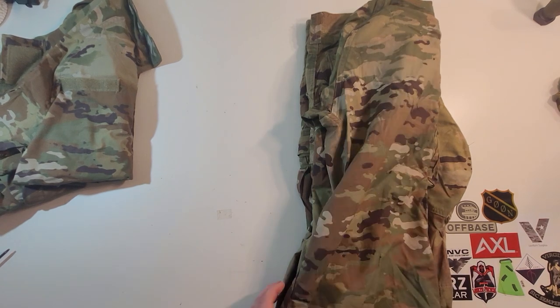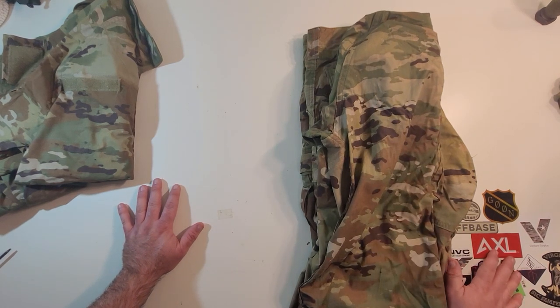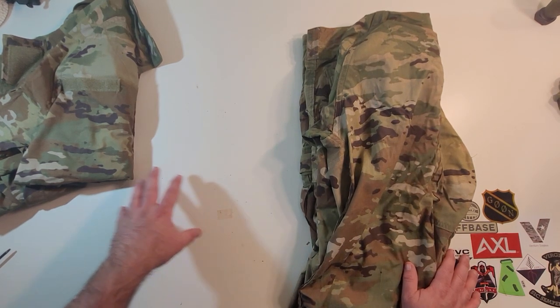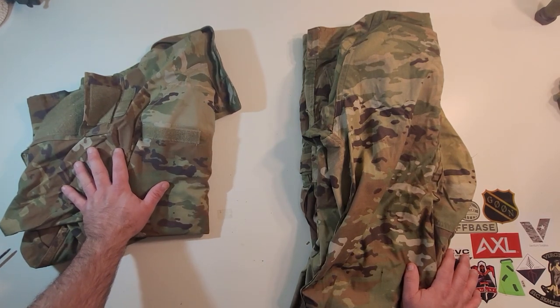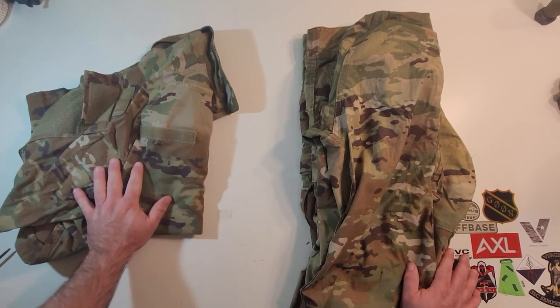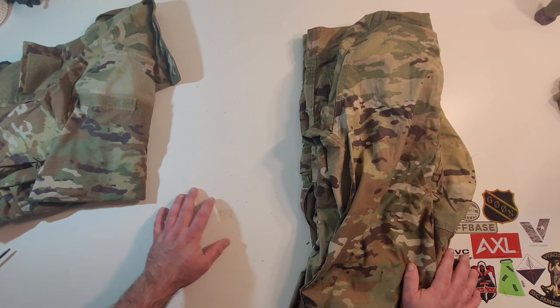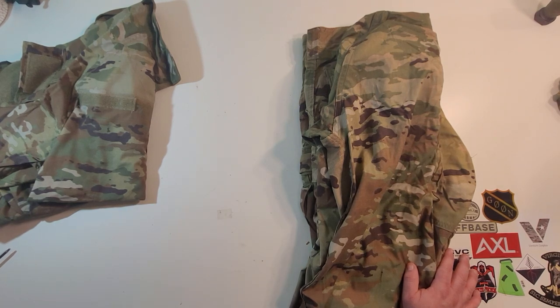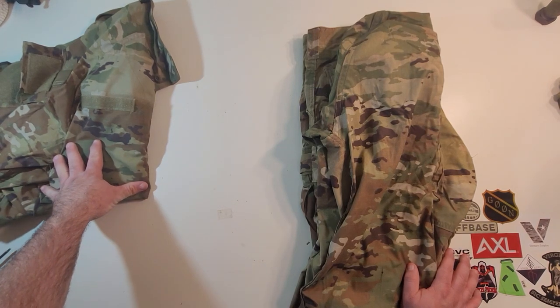I would be more than willing to spend the $90 versus like $120 or more. So if you can get them for less than PX pricing or right about PX pricing, I would say go for it. If you can't, I would say probably don't waste your money. It's not worth it. That's just my opinion. Overall, though, I do think they are pretty cool, and they are definitely a great item for BB wars and the like for the summer.